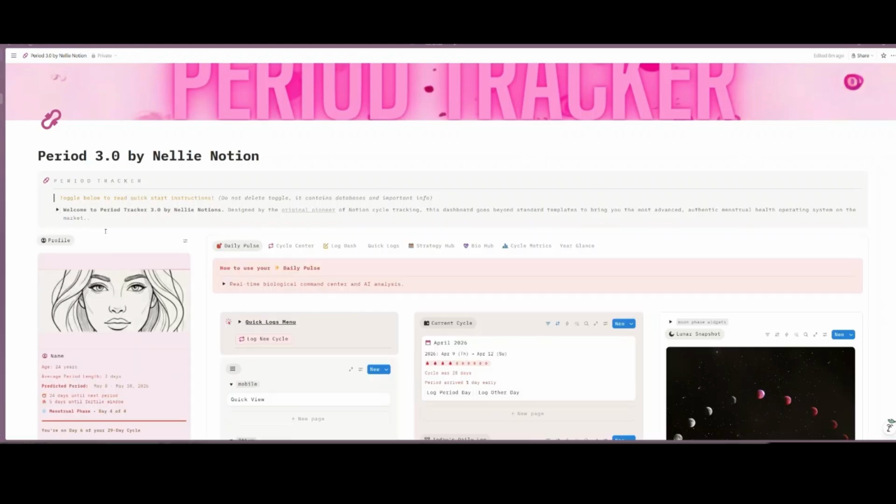Period 3.0 has gotten a complete revamp. It still does the same logging and logging counts and phases and all of that stuff. It's just gotten a lot smarter, and the UI is much better, especially with the update of the tabs from Notion. It just makes it much easier to navigate. And what I'm going to do in this video is just give you a quick demo and show you how smart it is and how easy it is to navigate and how aesthetically pleasing it is to look at.